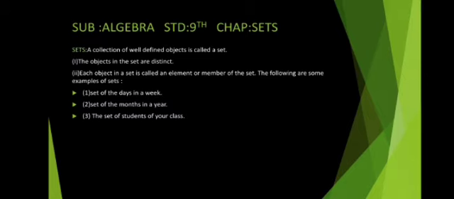The following are some examples. First, the set of the days in a week. All days are different, correct? Monday, Tuesday, Wednesday, Thursday, Friday, Saturday and Sunday. The set of the months in a year, we have 12 different months. Then the set of the students of your class. Each student is different in color, in height, in appearance, everyone is different.